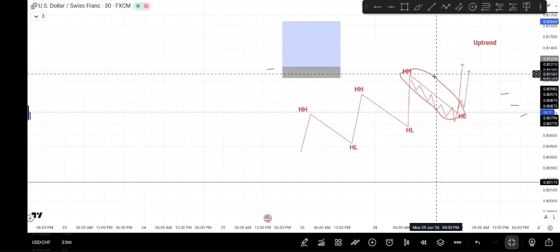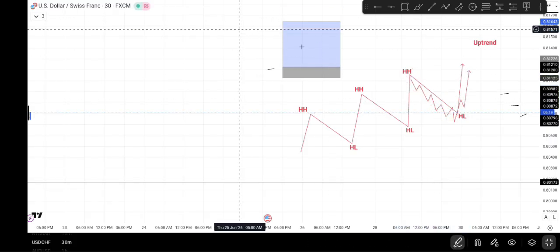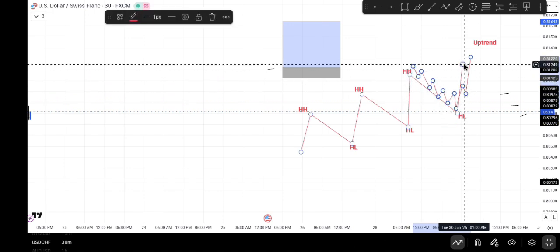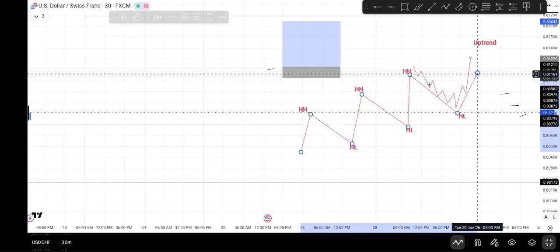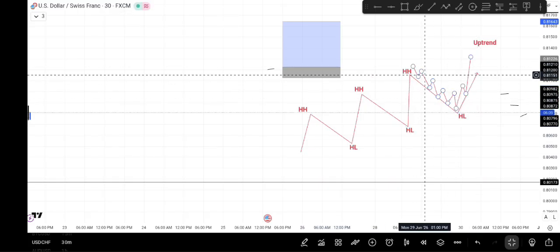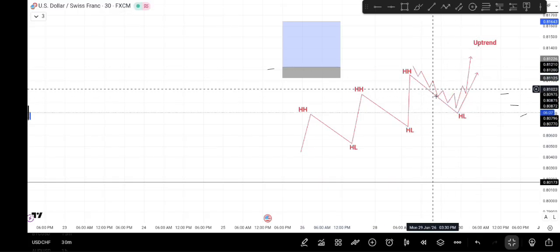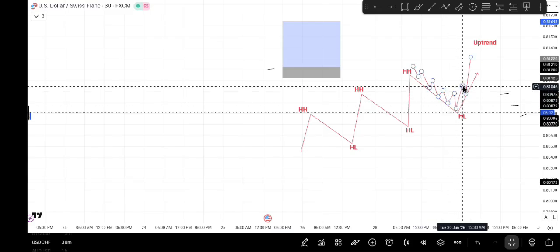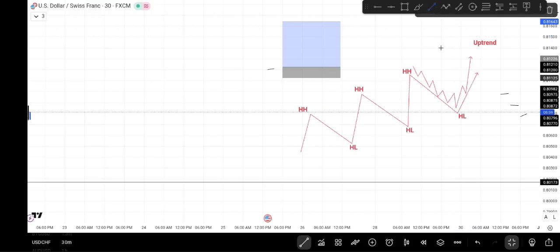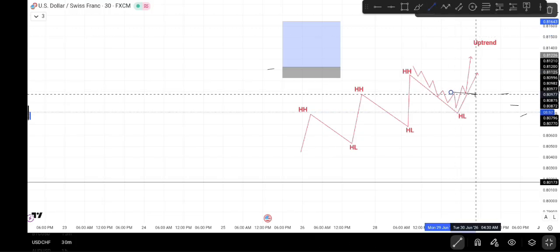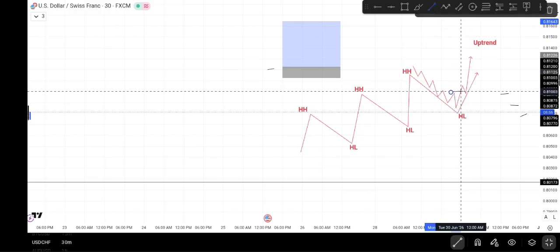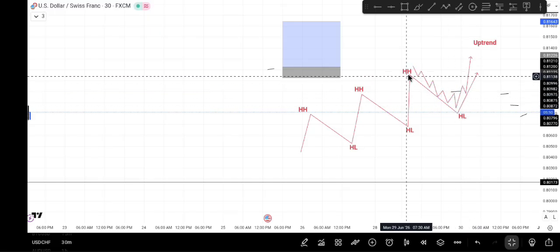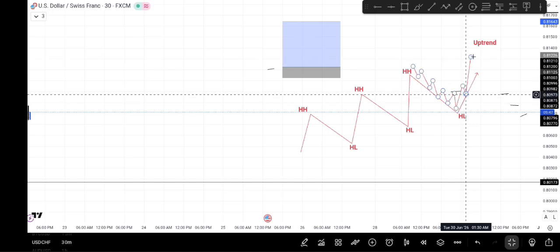I want to see this move happen at this area. So I should delete these guys. I want to see this move happen around this area. You see? So this move should be lower low, lower high, lower low, lower high, lower low, lower high, lower low. And if it makes a lower high and then a higher high, taking out this lower high here, it shows us that the trend has changed from this bearish retracement to the bullish impulsive move.